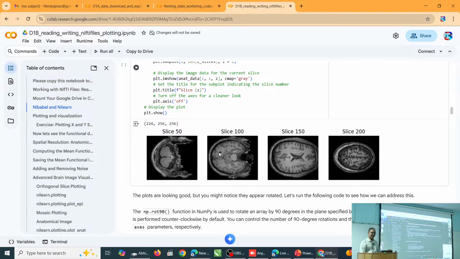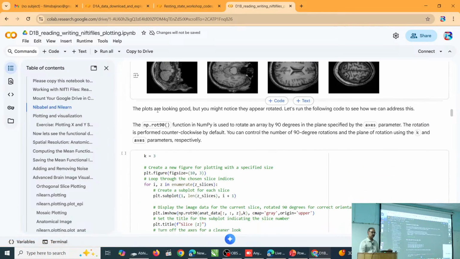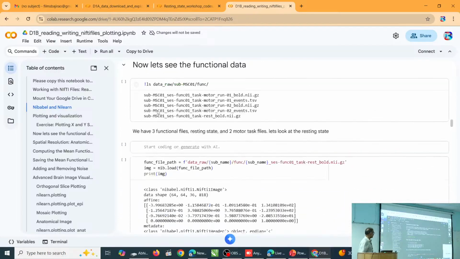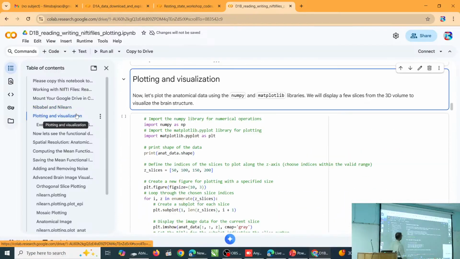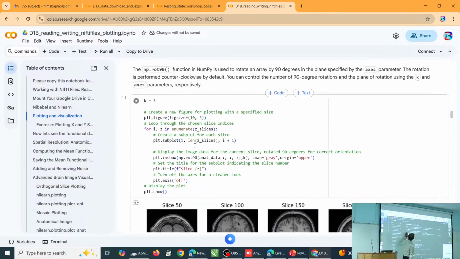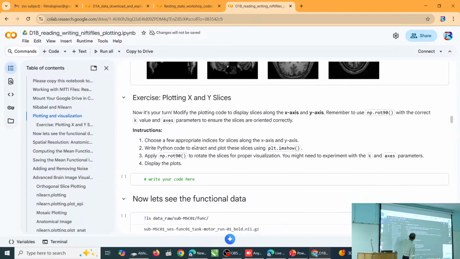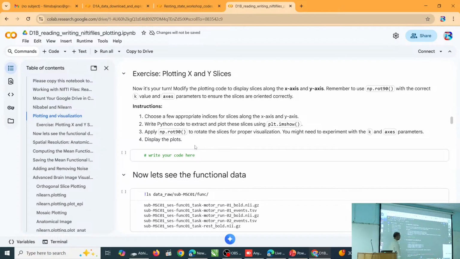So again, here, there is some homework for you that you can try, okay? Write your code here. So that's your homework, right?